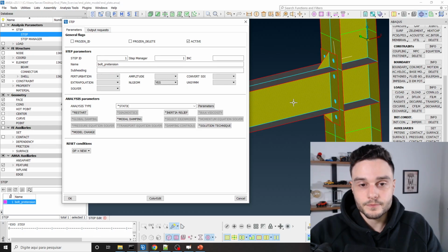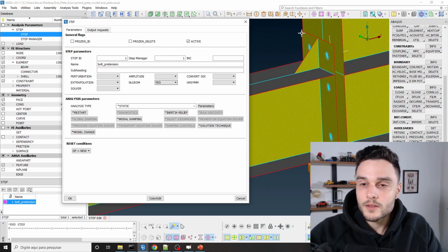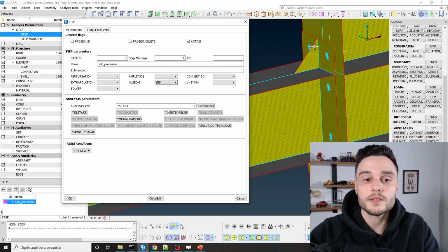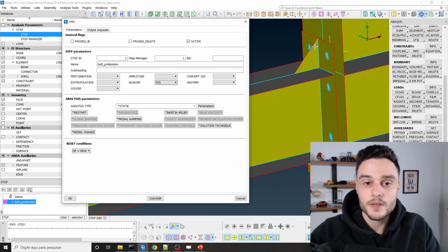Okay, the next thing is unsymmetric. We learned in the linear FE course that the stiffness matrix is symmetric, right? But when we have a contact with friction that allows separation, and we know that this brings a nonlinearity, because this works like a new boundary condition in the middle of the analysis, as we have learned, right?